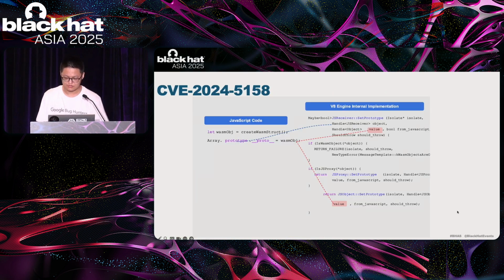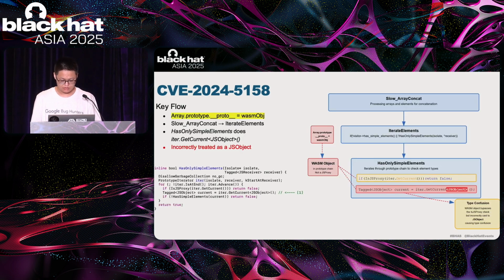Now, let's introduce the fuzzer type confusion vulnerability, which is triggered in a very simple way. On the left, we see two key lines from our POC, where a WebAssembly object is inserted into a JavaScript object's prototype chain. As shown in the right diagram, it does not enforce any restrictions on the assigned value, meaning any WebAssembly object can be set as a prototype for a JS object.